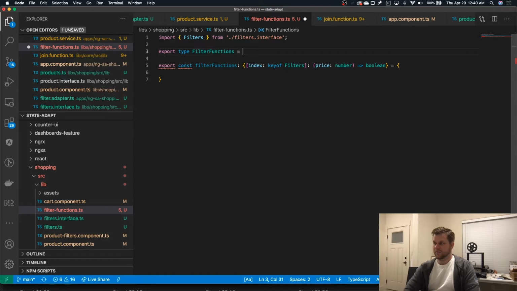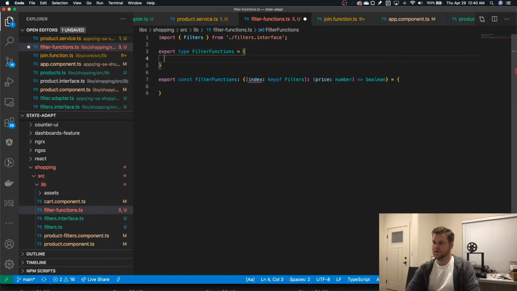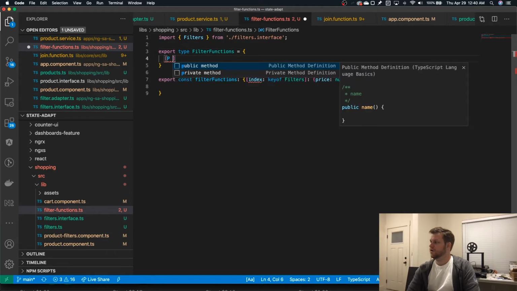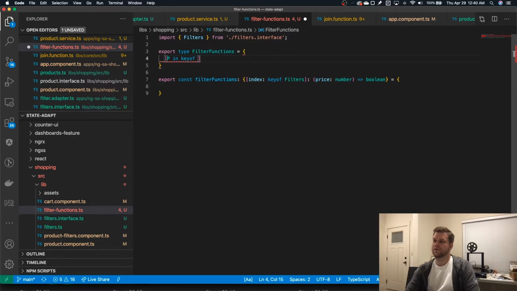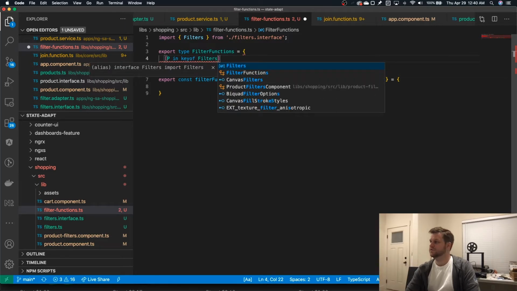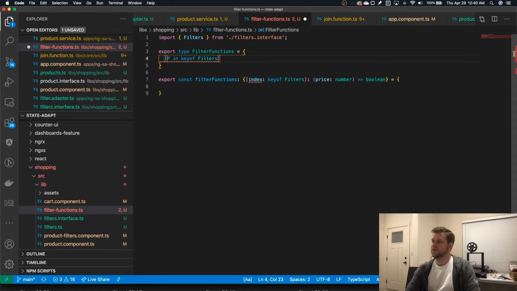Actually, it's not going to take a type parameter. It's just going to be key in keyof filters. That's just going to be, yeah, this is what I wanted. It's just going to be that. Okay.